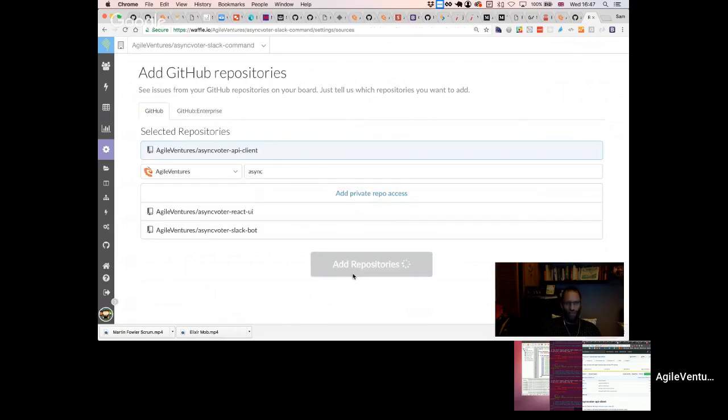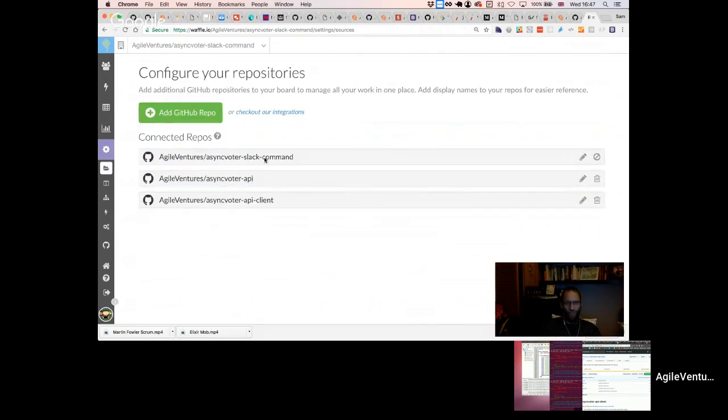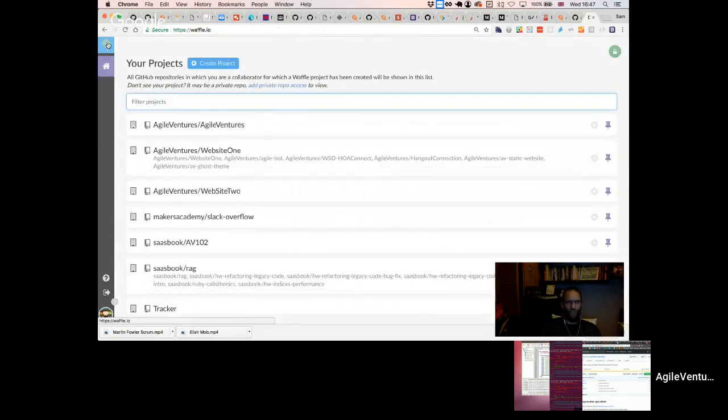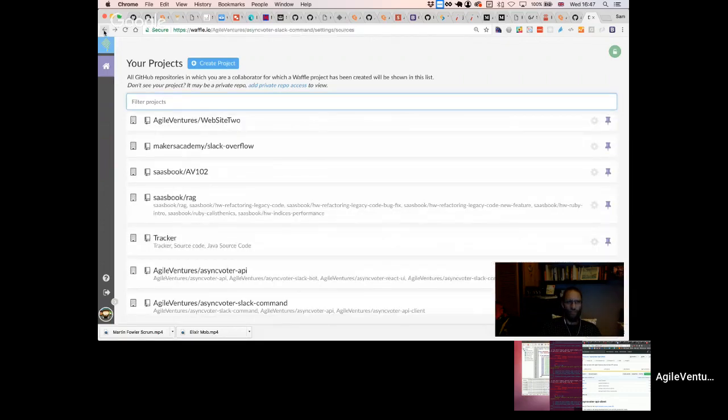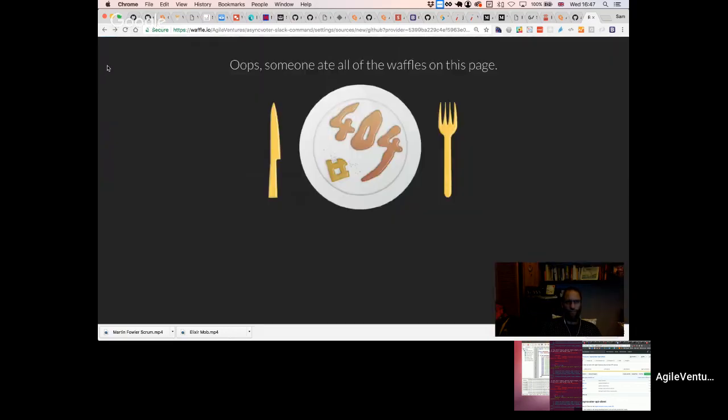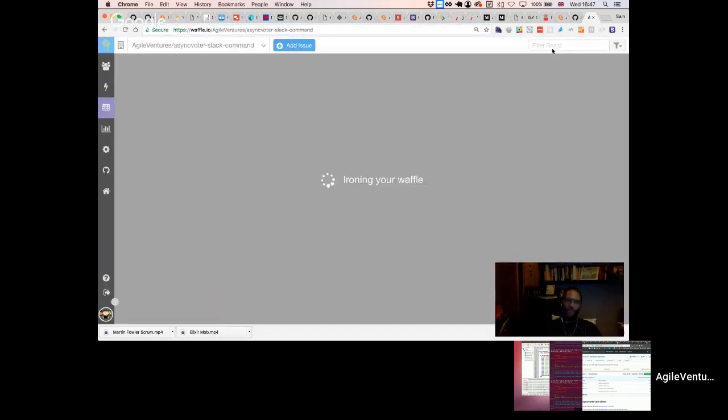We want to add that. So now we've got the Slack command, the API, and the API client. Yes. So in fact, can I click there? That's going to be to Waffle IO. Oh, go on. Is it that one? Interesting. I have just eaten the waffle, but anyway, synchronicity.